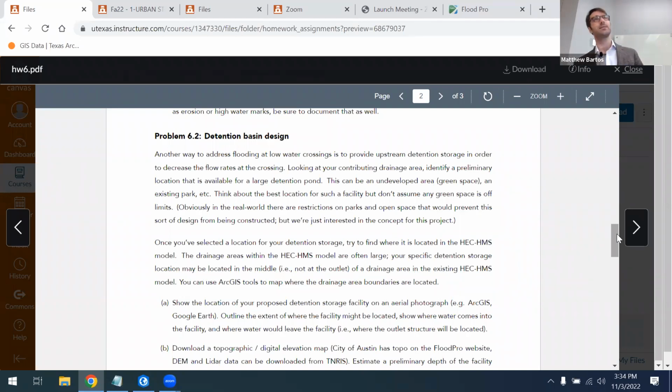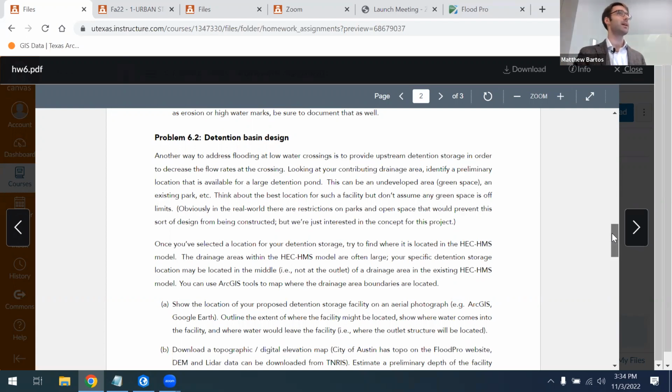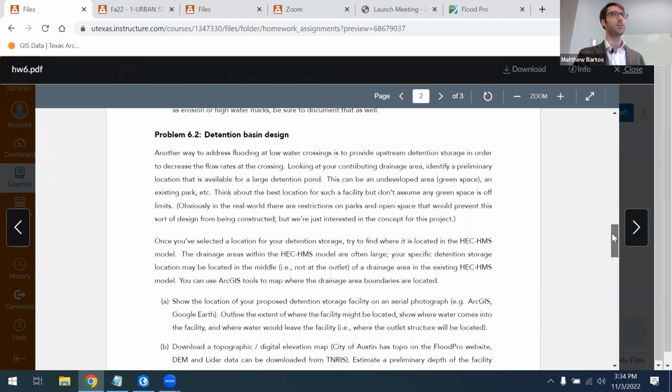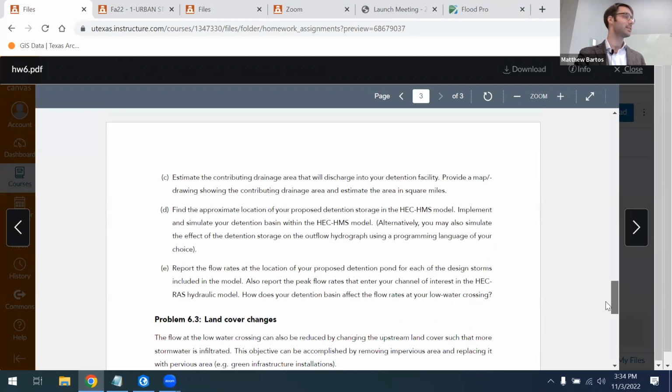This is a bit open-ended in terms of what you can do with the design. You can have just a detention basin upstream that's reducing the amount of flow entering the channel network, or you may have a diversion basin, attached to the main channel through a diversion structure. There are many things you can do with this design. If you have questions on how to implement this, I'm happy to come around today and help you work through it.